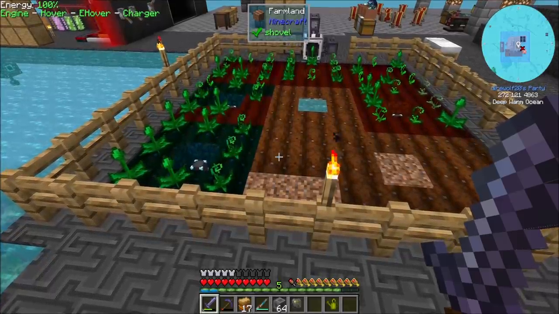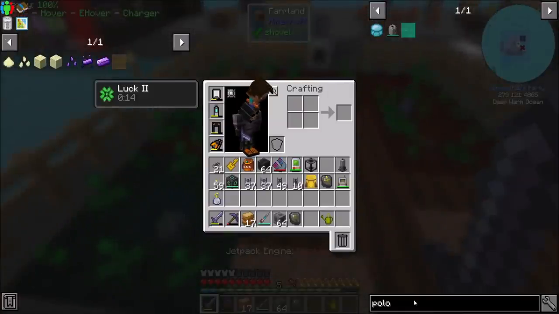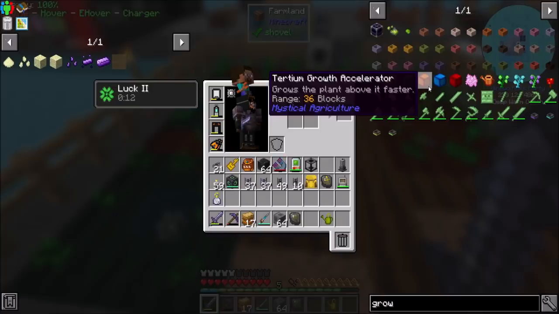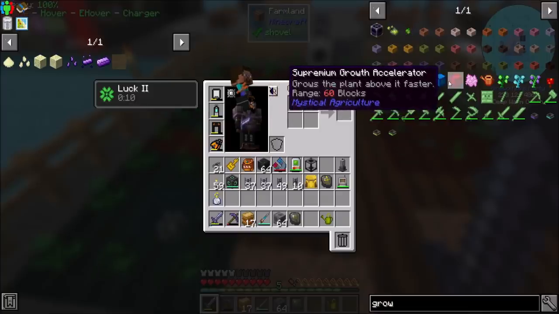What I'd like to do is maybe in a test world try out full-blown tier 4 and 5. I don't think there's an Insanium accelerator, right? So it's really only Imperium and Supremium. To get 96 tertium growth accelerators, which is what we need, right? Because it's 12 times 8, 96, was a lot of Imperium essence. So getting 96 of these might not even be possible at the moment, and 96 of these just seems completely unreasonable.